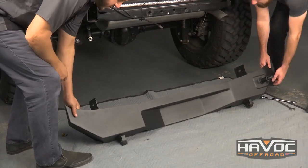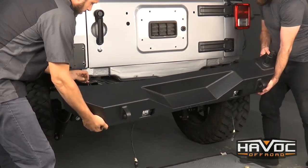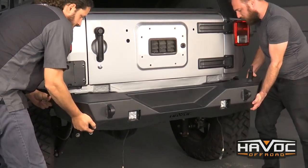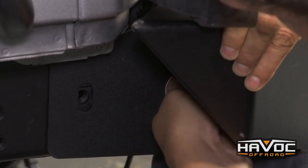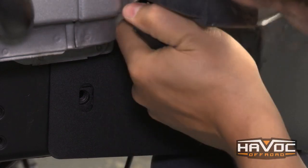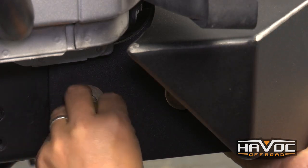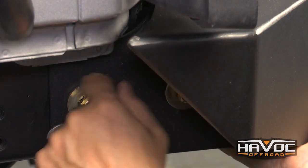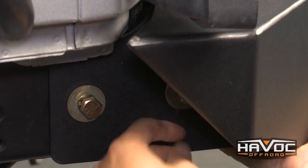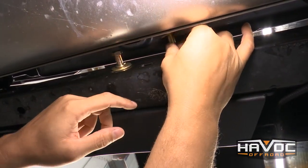It's definitely easier with a friend. We're just going to lift the bumper up and hold it into place, and then get the hardware through the bumper, through the frame, and into that bolt plate. Once you get that bolt towards the back installed, go over and help your buddy holding up the other side of the bumper and install that same bolt on the other side. Now we'll put this front bolt in. You've got quite a bit of adjustment up and down, but we're just going to leave everything loose right now and then put our crossmember bolts in.